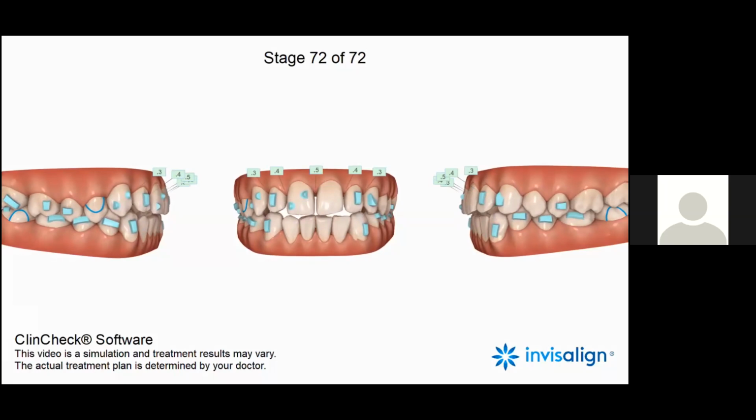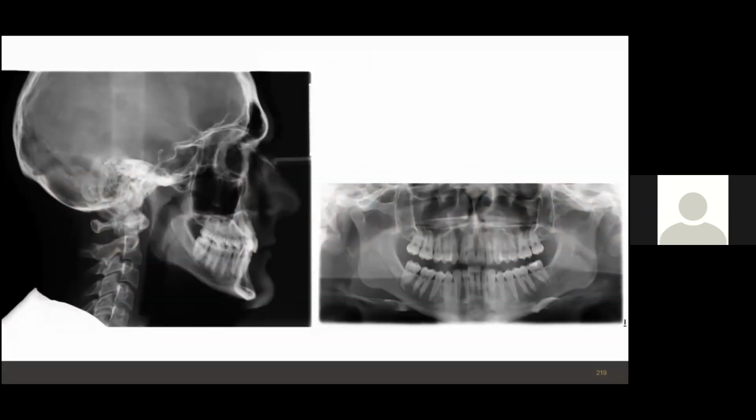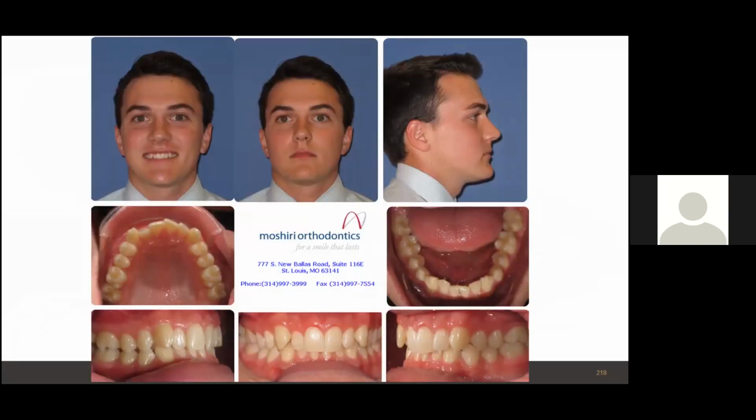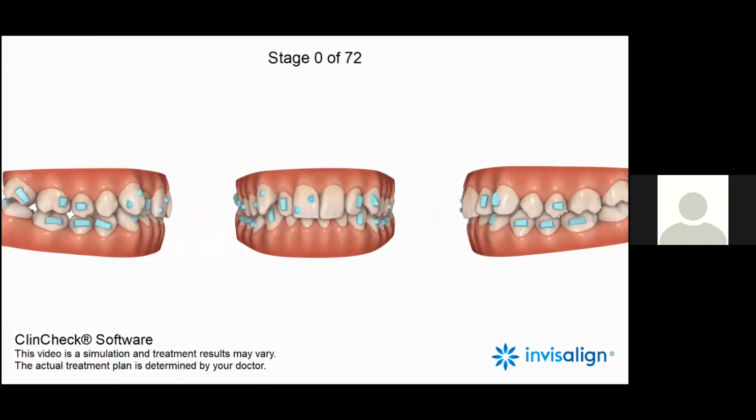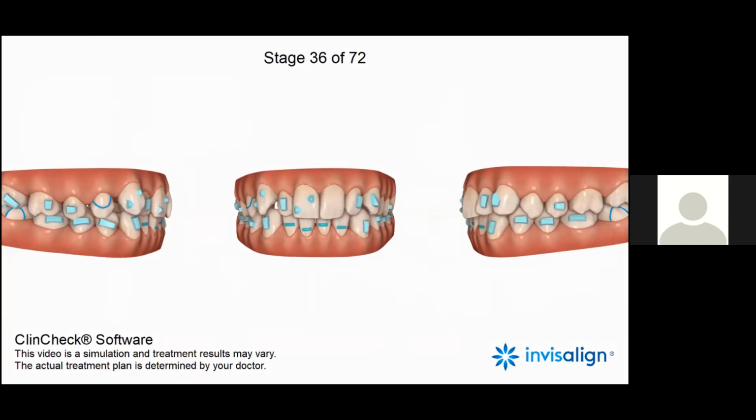I want to show you this one more time because there's an important thing to watch in ClinCheck, which is that as you're distalizing, they're extruding. And that's something I had to do because normally your technician is going to distalize the teeth along the plane of occlusion to avoid heavy contact because that's what they're trained to do. But on a deep bite adult male, I want heavy contact posteriorly to open the vertical. So as these teeth are distalizing, they're going to extrude. So please notice the teeth are extruding during distalization, and we have heavy posterior contact. So there's overlap of the teeth.